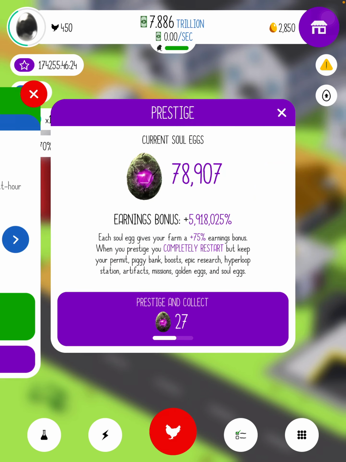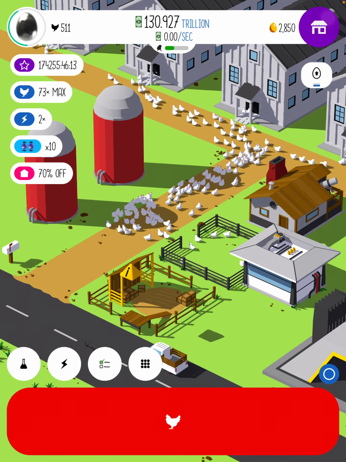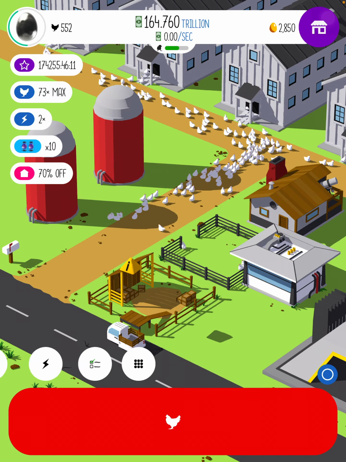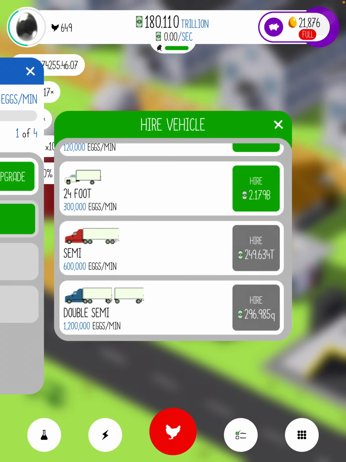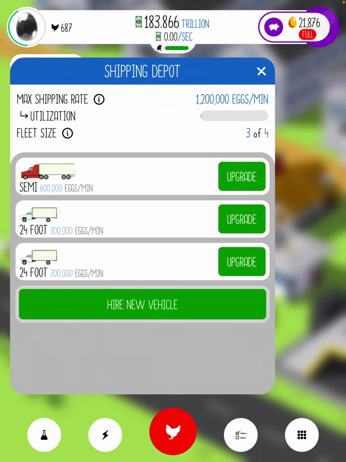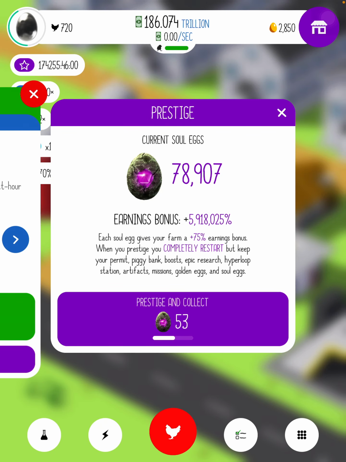Now, if we come over into the Prestige Info, the more running chicken bonuses we have, the faster the soul eggs go up. And it just goes up and up and up and up. And I can already upgrade my egg. Just come over here. Instantly get semis. And then what you can do is go straight back over to Prestige Info. And then the more running chickens, the more soul eggs.